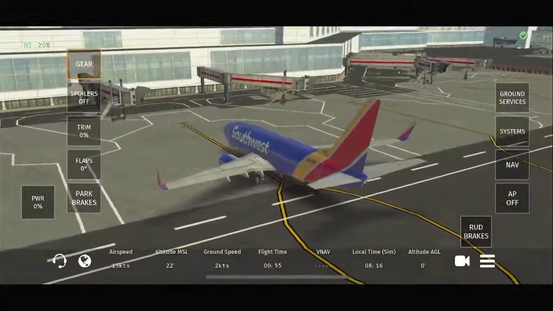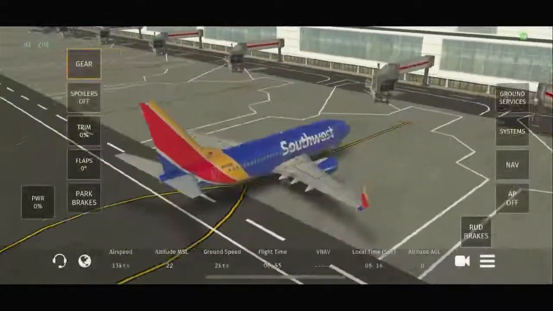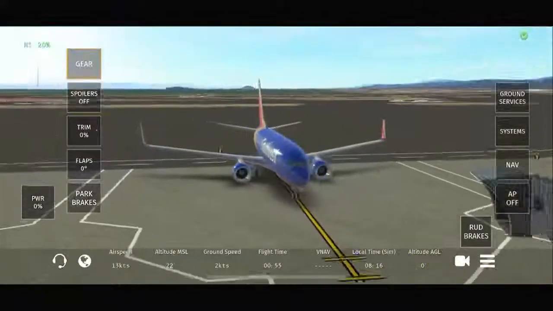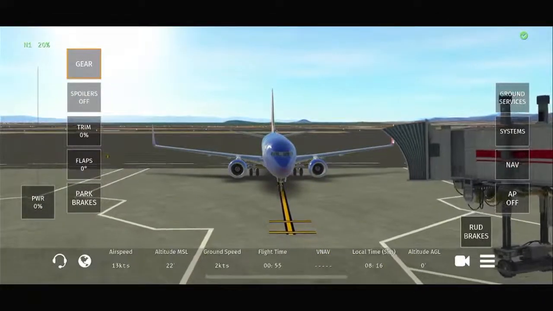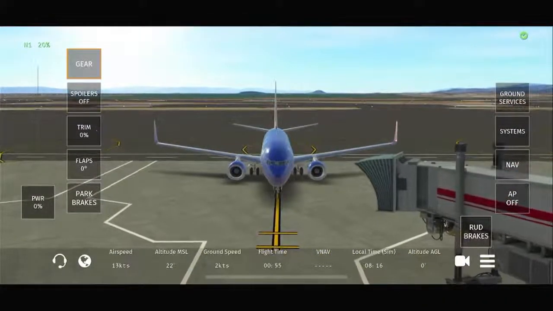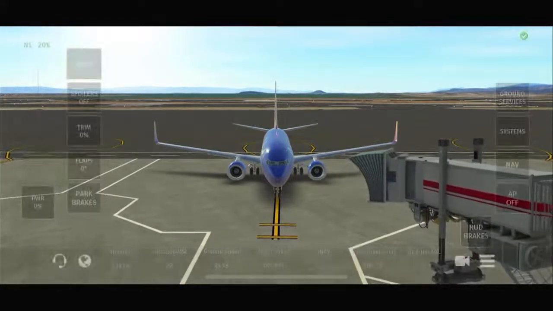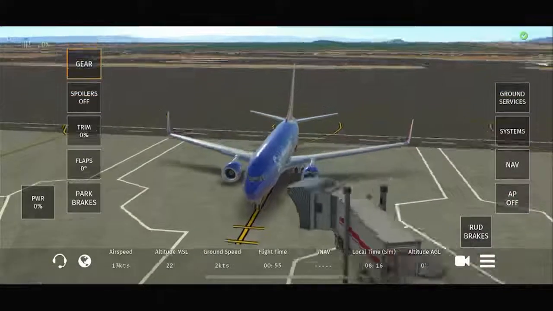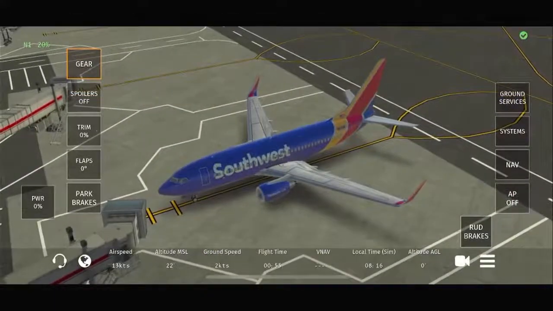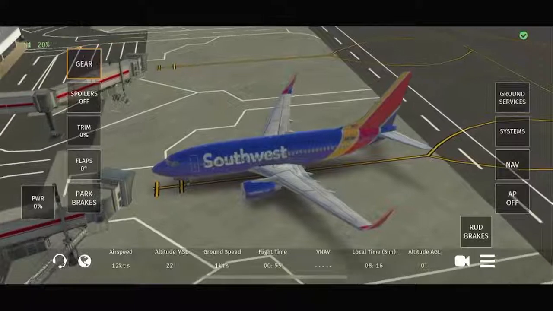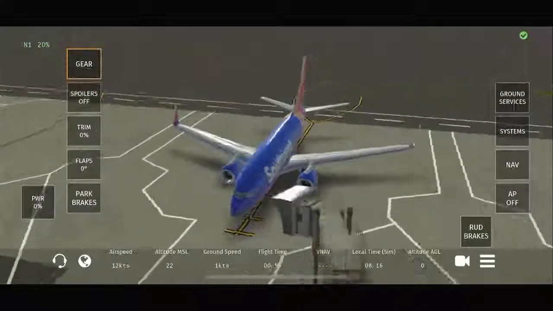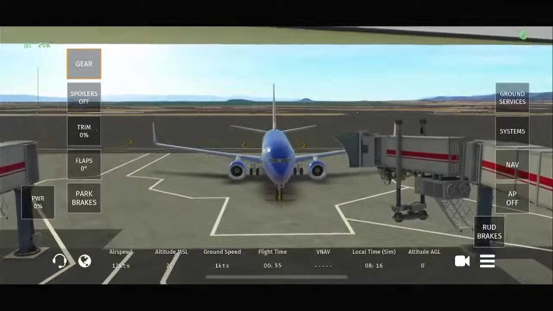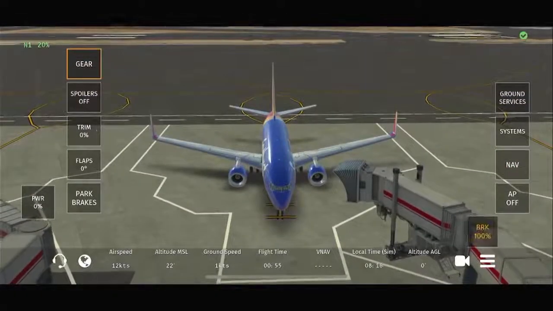Never mind, it's okay. Let's just park it this way.